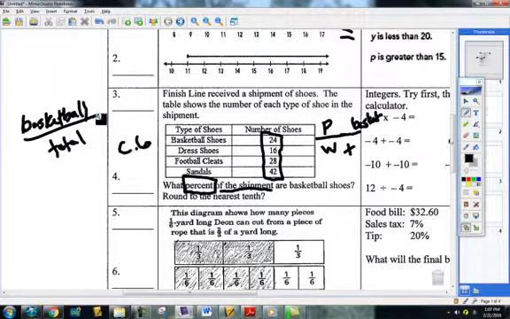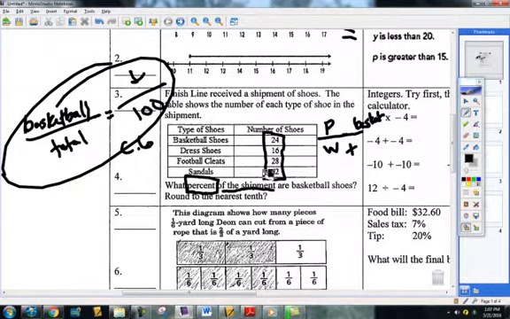There are many different ways you can do this question. You could set up the percent proportion out of 100, and that'll give you the percent. You could just divide top divided by bottom and then turn it into a percentage. I would prefer the percent method here. If you know the number of basketball shoes and the total, set up your percent proportion. That'll give you the percent. And then don't forget to round to the nearest tenth.